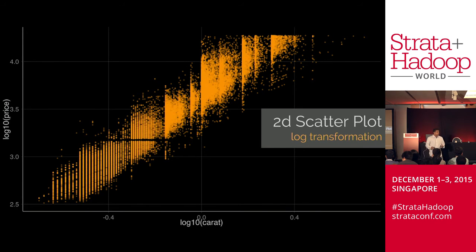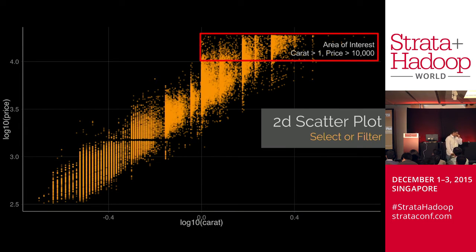As a data scientist, you would transform the data and say, OK, let me make it a log curve on the x side, a log curve on the y side. And once you log it, you can see there is pretty much a linear relationship there, right? So there is a 2D scatter. This is the base. Let's take this as a base and move on, right?